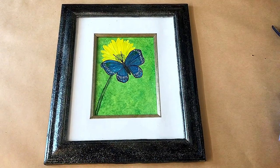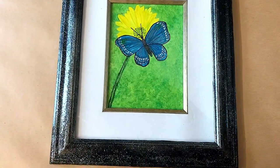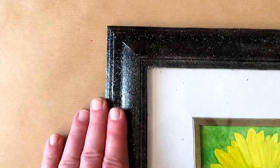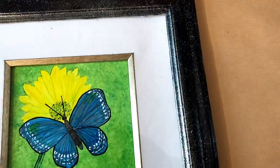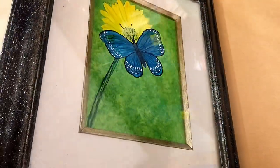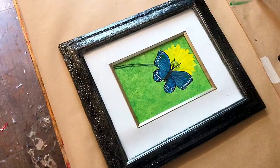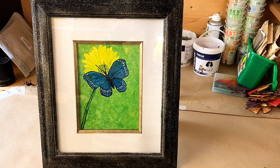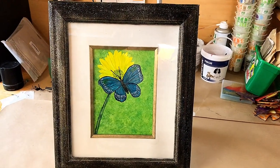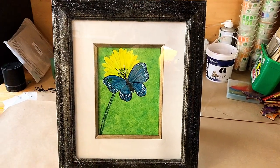The frame's all finished now, cured, and I've put a picture in it that I did a long time ago with alcohol inks. As you can see, the picture frame is now black with a lot of glitter in it, and the glitter doesn't actually come off on your hands at all — it's got a nice gloss finish. I'm really pleased with it. All that cost me was a pound for the frame and whatever the resin cost, and I didn't really use a great deal of resin.